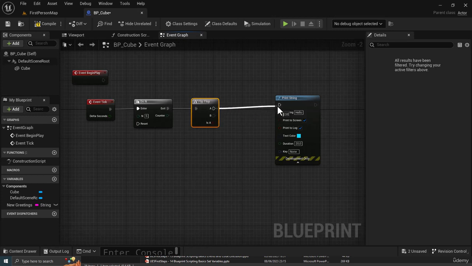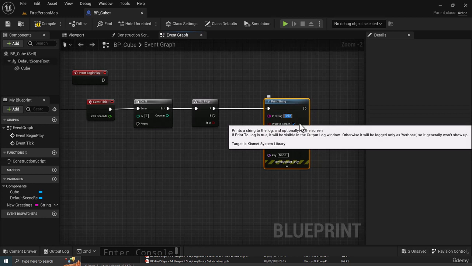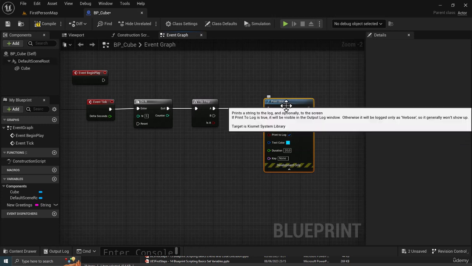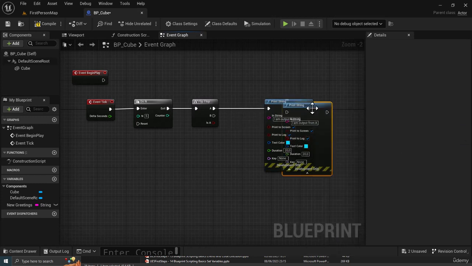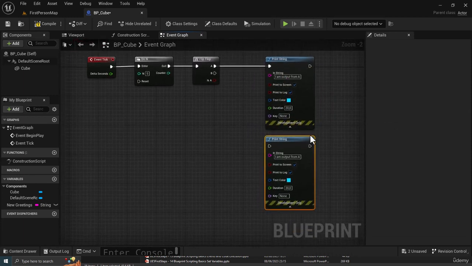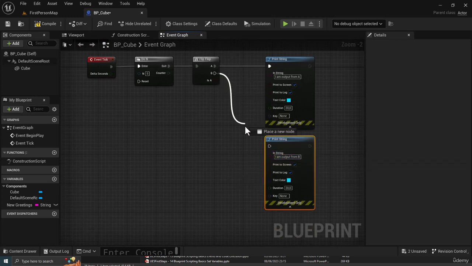Let me connect this to print string, and I will say I am output from A, and I can duplicate this node, this one is B, and connect.